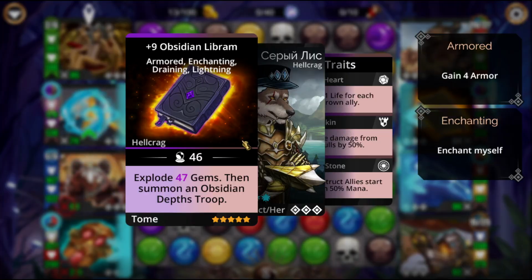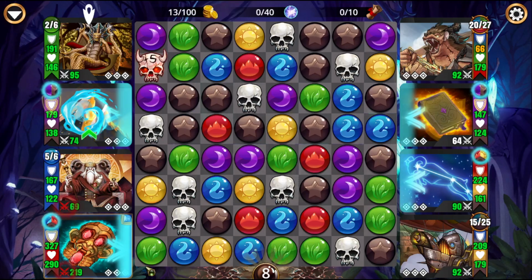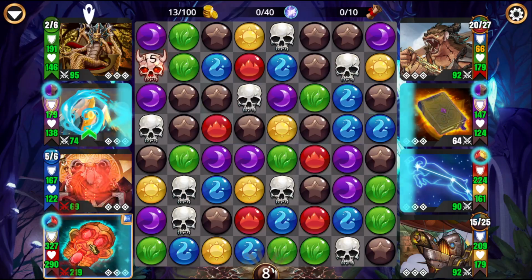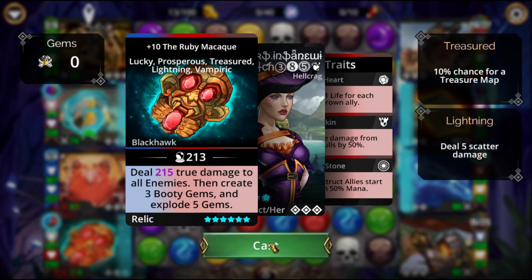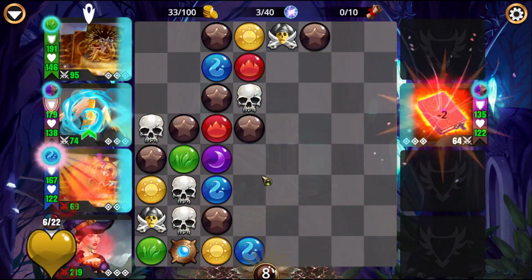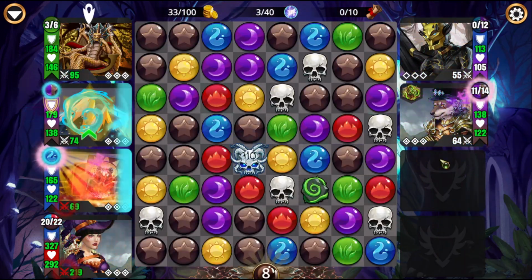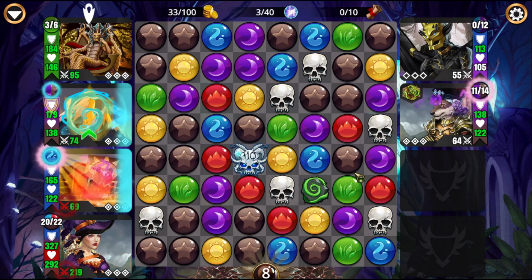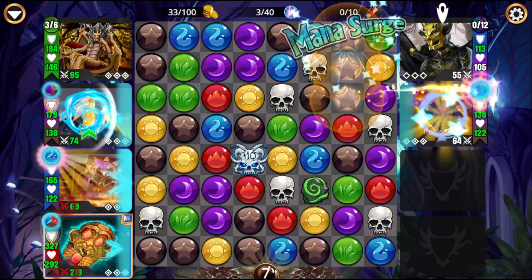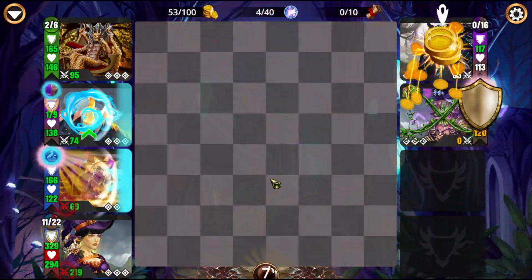Okay, what do you do? Obsidian Libra and the Aries. Okay, okay. Let's cast Ruby Macaque now, because it does have a little bit of loopy capability. So let's cast and see. No loop there, but we did take care of the other ones apart from the Obsidian Libra, because that's the annoying one as usual. And mana, some browns, and Ruby Macaque again, and he is barriered, so it's annoying as hell.